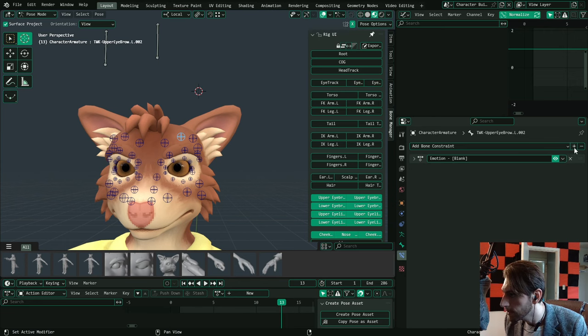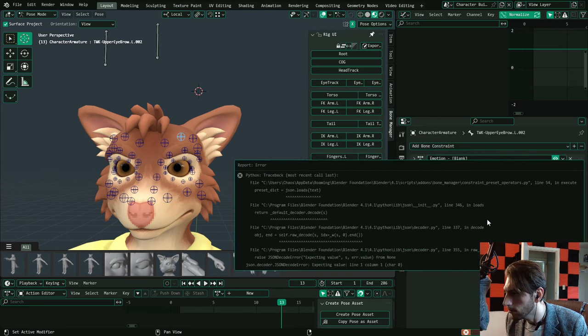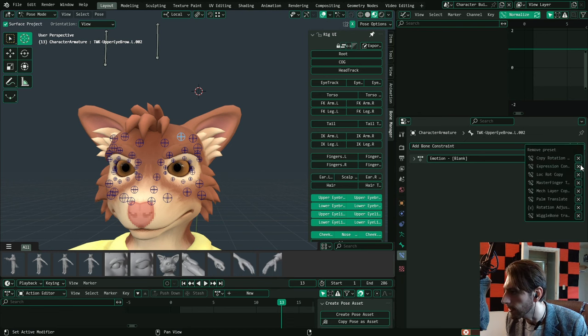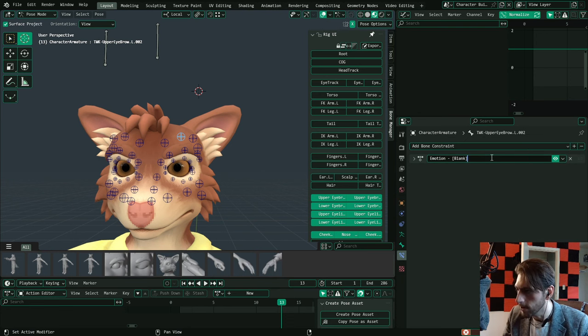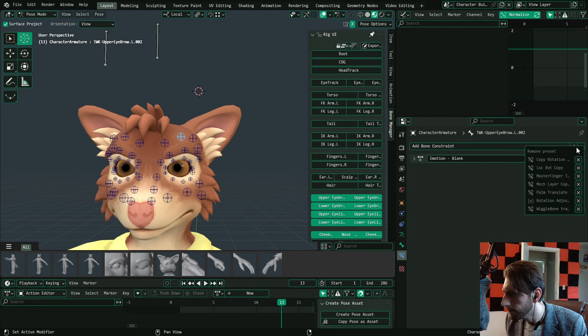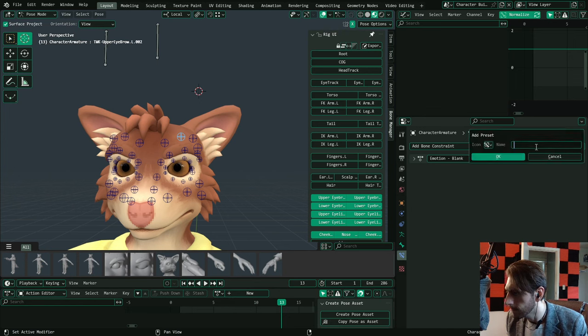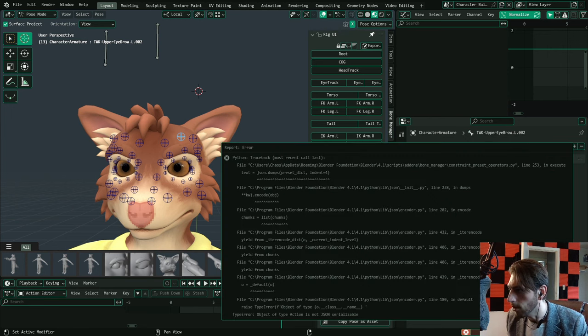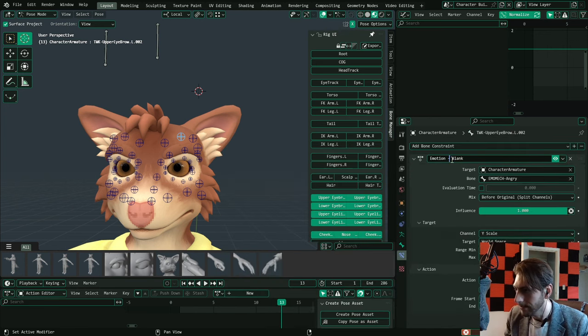All right, so if I do expression control, it just doesn't want to do anything because it's got these special characters. So maybe that might fix the problem if I get rid of them. Does that work? Nope, it does not want the hyphen in it either.